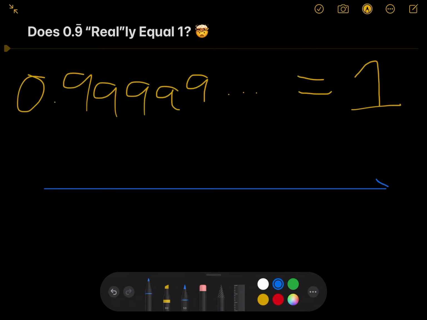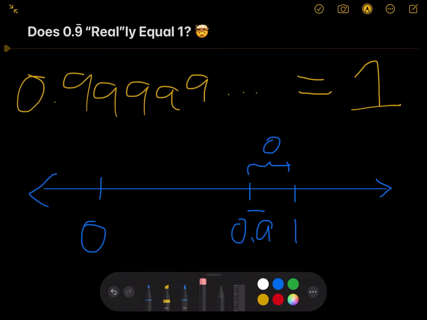What that means is if I draw a line like this, this is the real line, then maybe this is the number 0, and this is 0.9 with a bar. And let's say that this is 1. Let's say that these are distinct. Of course, we're going to show that this is actually 0 distance, and that these are exactly adjacent to, I mean, they're not adjacent, they overlap, meaning they're the same point. Of course, we're going to show that. That's what this video is for. But let's just take for a moment that this is how it is.